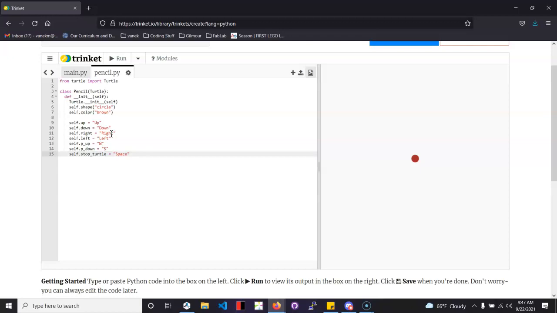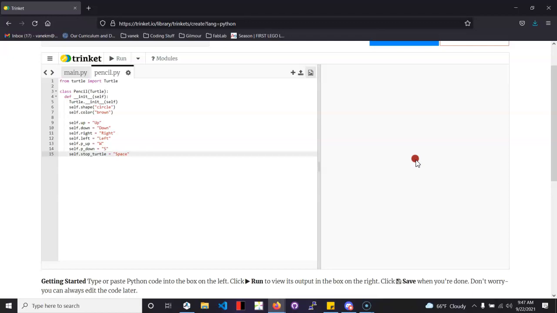Okay, we have the ability with Trinket to detect key presses down, but we don't have the ability to detect key presses up. And so if I were going to write this in a different format that's not Trinket, we could do this more easily. And this is a problem with the way keys have been implemented in Trinket.